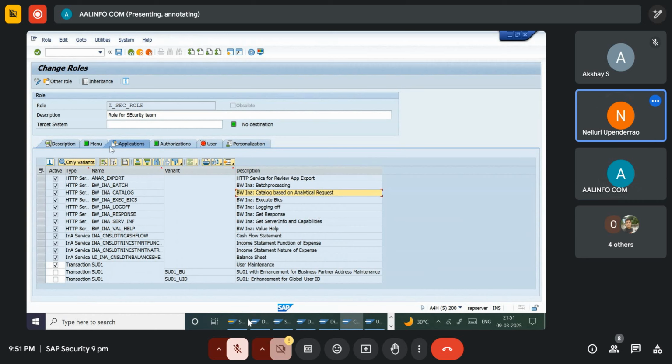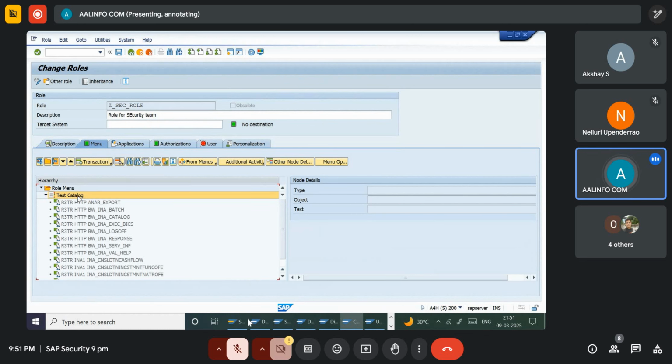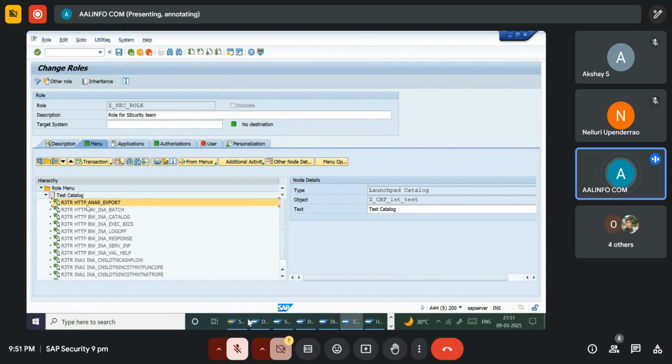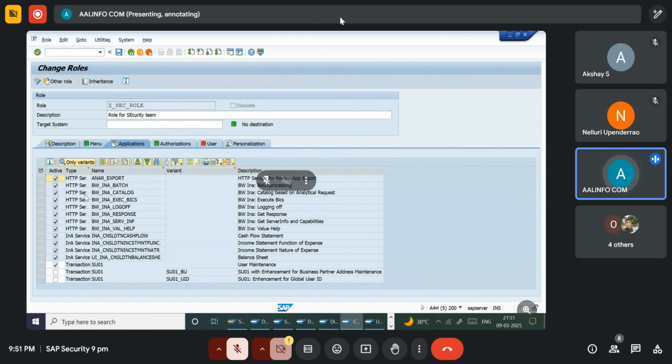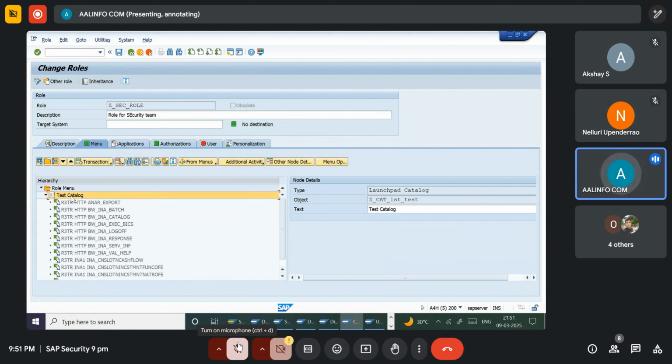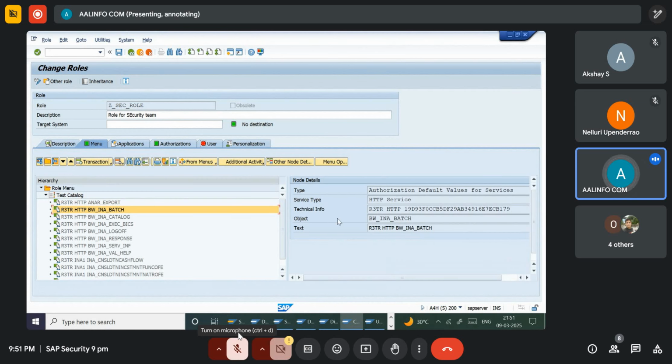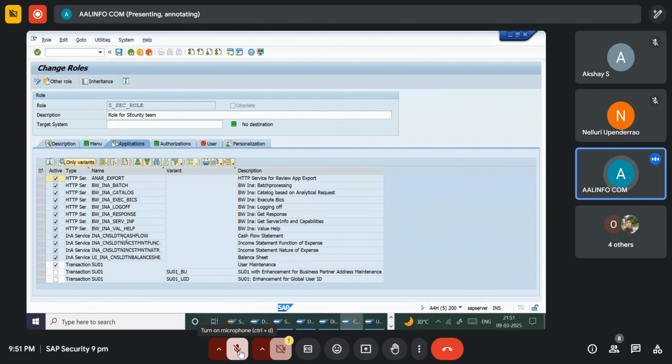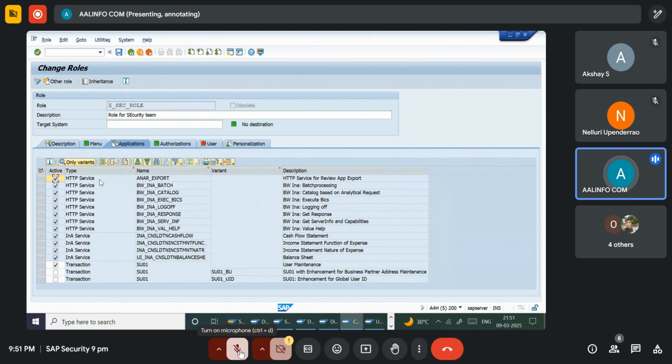Here, if we add any new object, like instead of a transaction, if you add something like a catalog, this is a catalog which has this many applications, which is an HTTP application. So in this application tab, you can see how many different types of application you have in the role. Because from here, you can see something like a catalog, but you cannot see what that actually is. From here, you can only see some other detail. But if you want to see only the application as a brief, you can see it from here. So HTTP services are there.